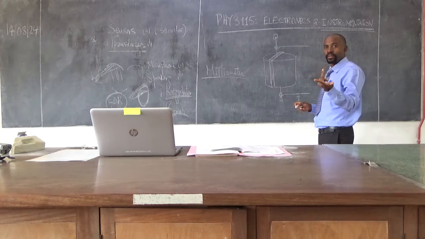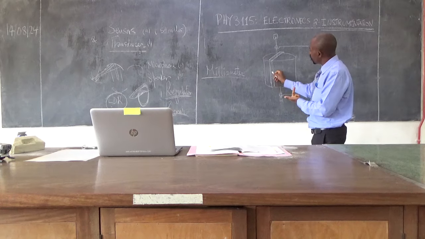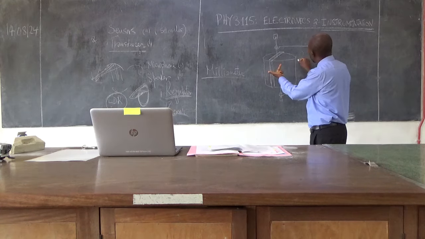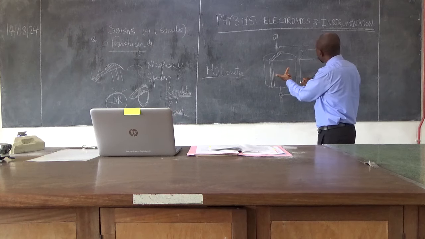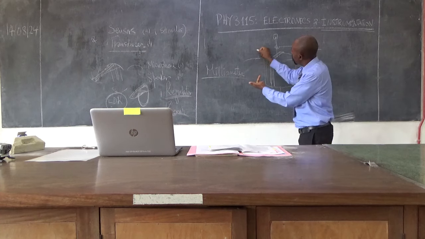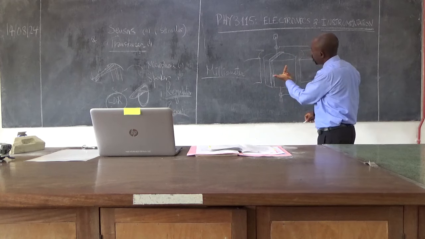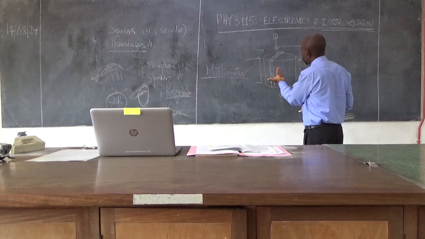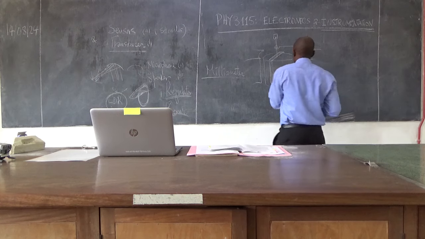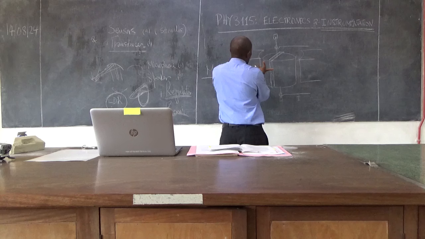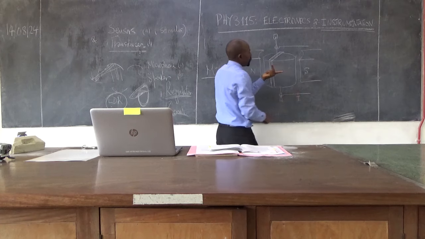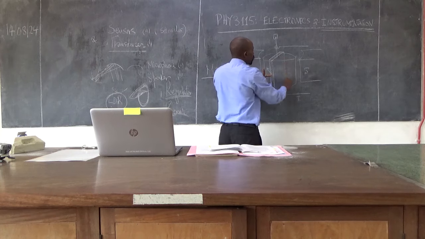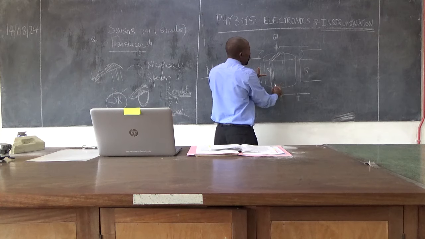So you have Fleming's left hand rule. If the current is going up here, and if these were our concave pole pieces, and then you have the field going from current up. Let's take the field to be going from north to south. Then you will have the force here going this way, and the force on the other side hidden there will be coming this way.